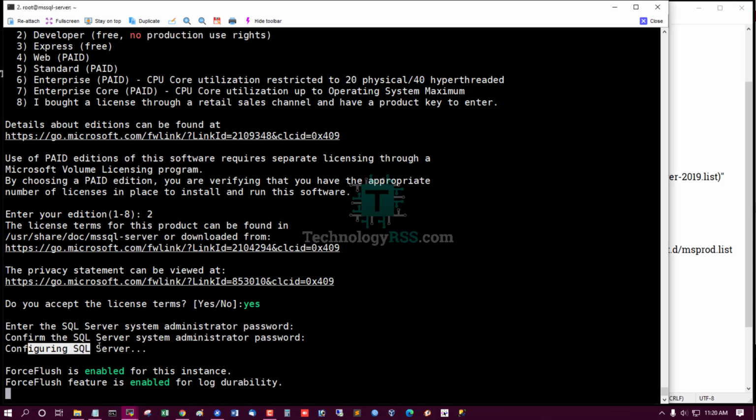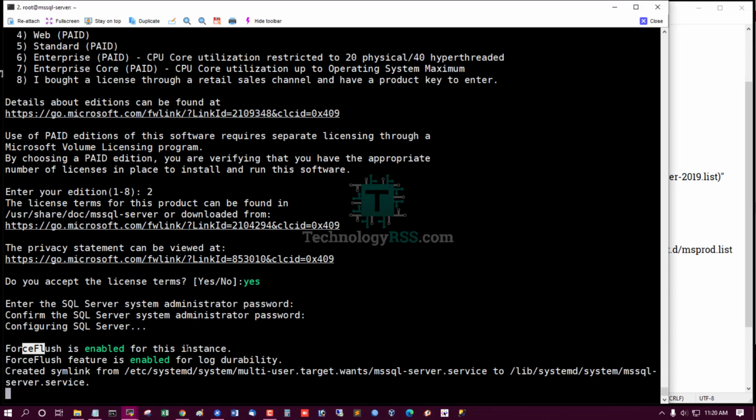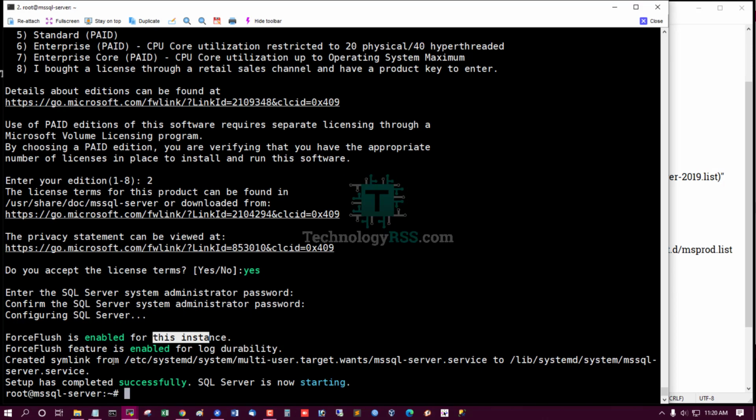Configuring SQL Server. Force flush is enabled for this instance. Yes. Setup has completed successfully. SQL Server is now starting.